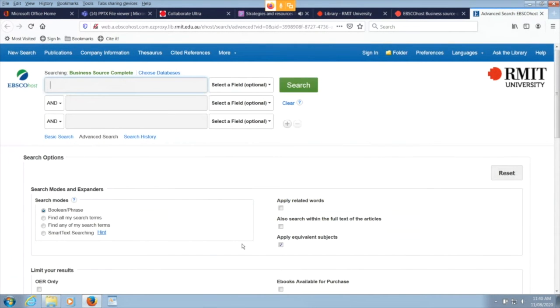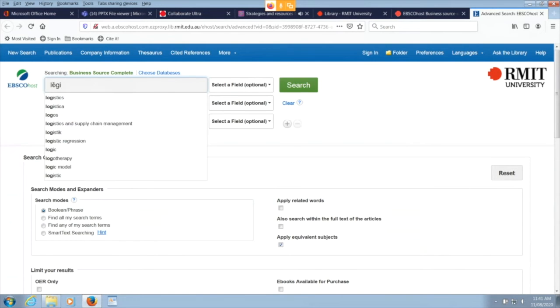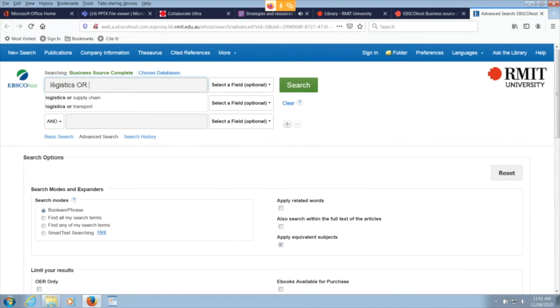So now we're in the EBSCOhost database in Business Source Complete. It used to be called Business Source Premier. They keep changing the name. So with this database, I've just got a fairly basic search I wanted to demonstrate, because Joe has covered setting up your search in detail, so I just wanted to focus on other aspects of searching a database.